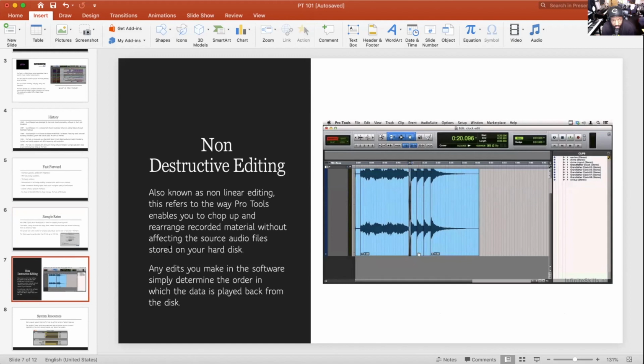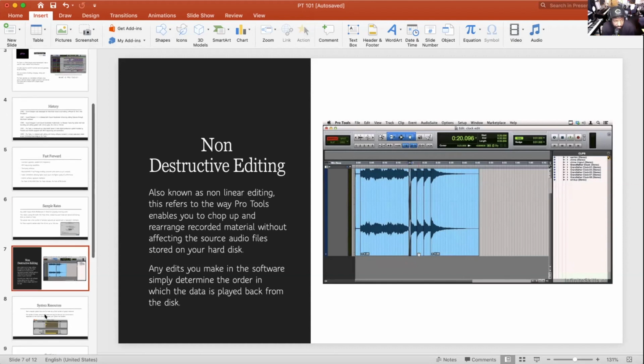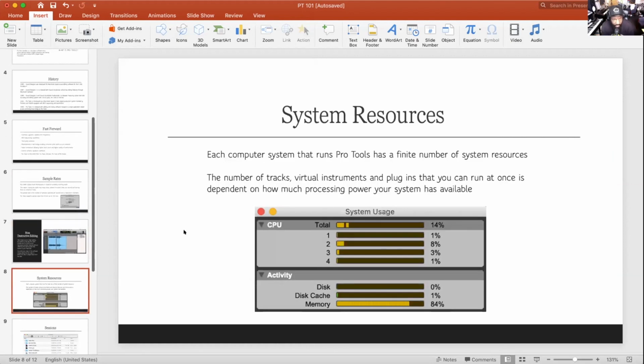But that's kind of what it's based on, non-destructive editing. As far as it's not creating a new file unless you tell it to, it's basically creating little chops of this one big file. Then, like I said, the main thing with your computer, I don't know if you see this. This is kind of how a lot of my sessions are, but it's taking up a lot of your memory. These are my 4 CPUs.